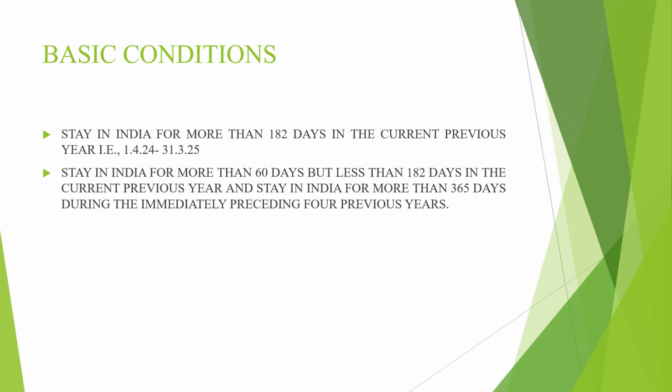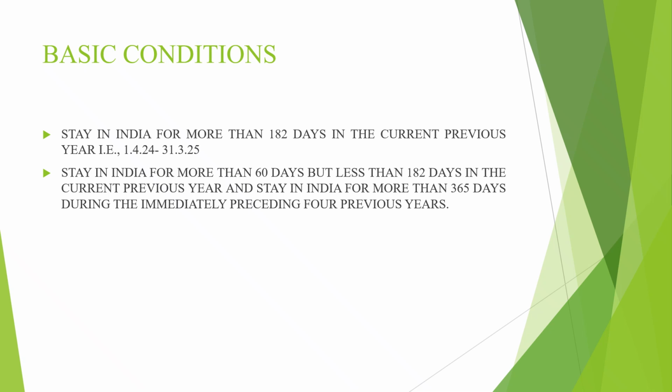The first basic condition is that an individual should stay in India for more than 182 days in the current previous year, which is from 1st April 2024 to 31st March 2025. The second basic condition is that an individual should stay in India for more than 60 days but less than 182 days in the current previous year and stay in India for more than 365 days during the immediately preceding 4 previous years.